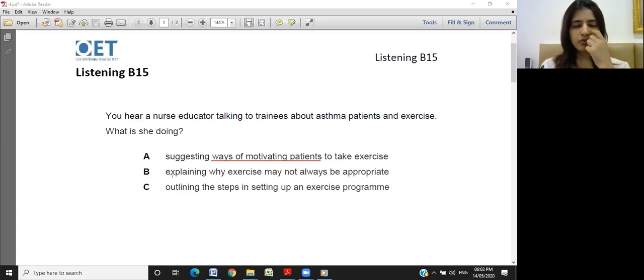For question number two, option number two. Here, what is the keyword? Ishan, can you tell us what is the keyword or how do you interpret this option? Option B. She is trying to get exercise may not always be appropriate for this condition. Yes, but why is very, very important here. Yes, she's trying to explain the reasons. Yeah, the reasons why exercise may not always be appropriate. So can you think of a content that you would hear in this part of the conversation if this is correct answer? What kind of sentences or phrases may the nurse educator use?